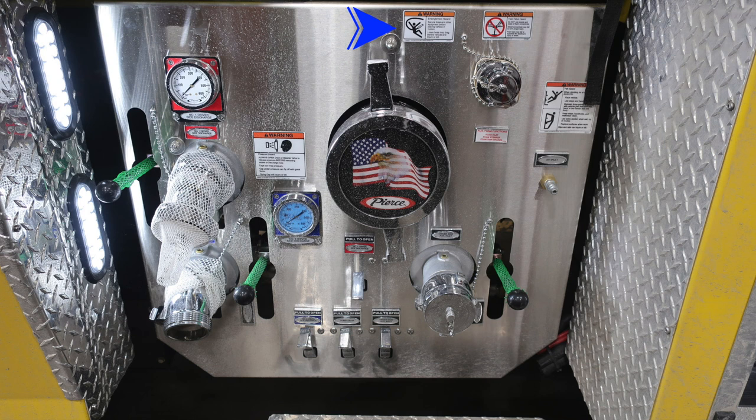First, let's go over some warning indicators. First, at the very top, entanglement hazard because of those hoses coming off. You'll also find a warning label here not to mix different batch consistencies of foam and also brands. And then to the right, you're going to find a warning here regarding fall hazard and the possibility of falling if you're riding on the side of the apparatus. And then to the left, you're going to find a warning here regarding pressurized caps and the associated hazards while removing those caps.